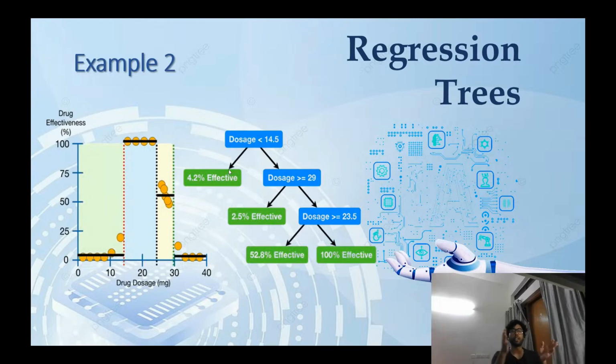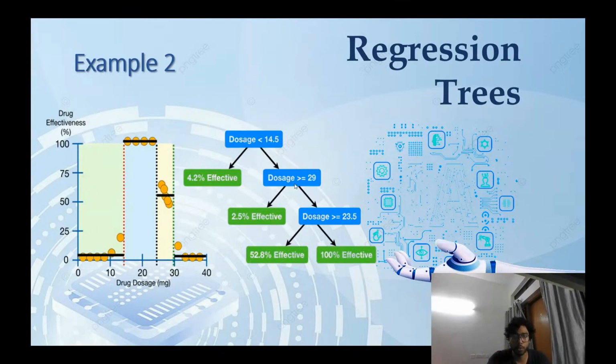Unlike classification trees, this is another difference. In classification trees, if you end up with all ones in a node, you classify that as the node where the y value is 1. But in this case, there is no 1 or 0. This is not a binary or discrete thing. As mentioned, this is a regression tree where you have continuous data. So in this node, you take the average of all the samples and get how effective this node is.